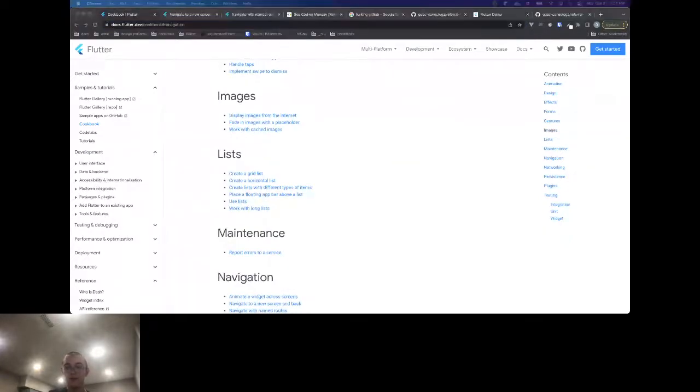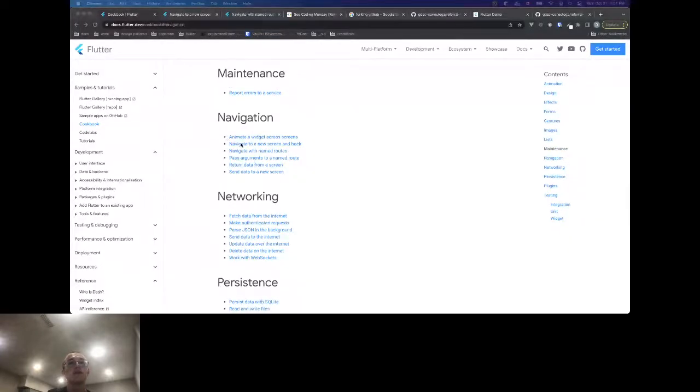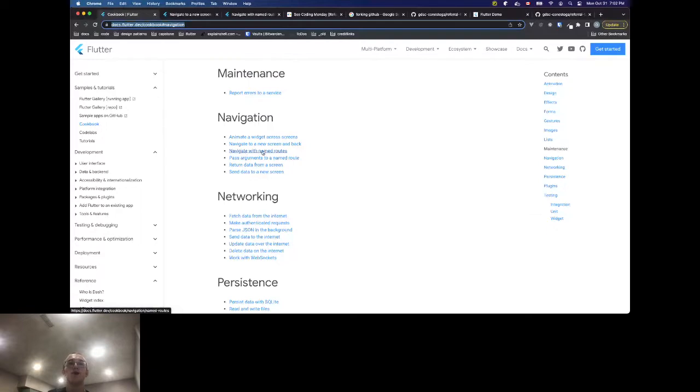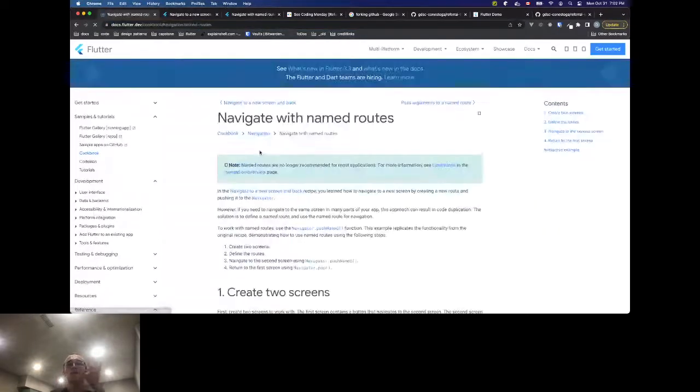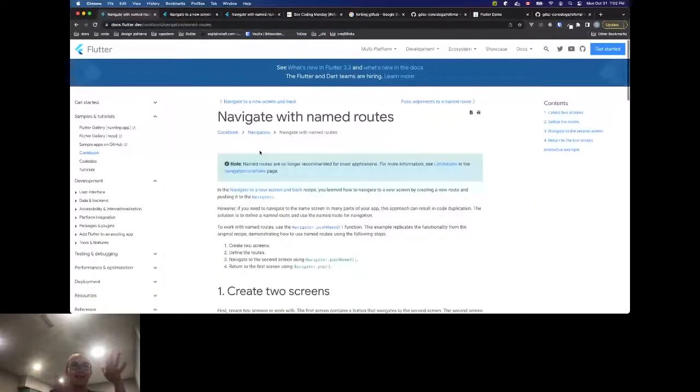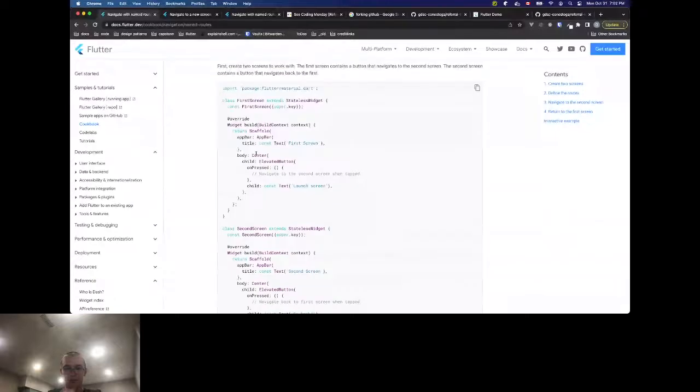Specifically, I would suggest you look at these: navigate to a new screen and back, and navigate with named routes. We will implement this with named routes just because, again, I think it's more readable and easier to maintain in the future. But yeah, we'll see how it goes.